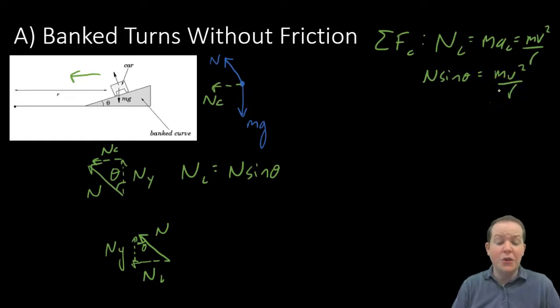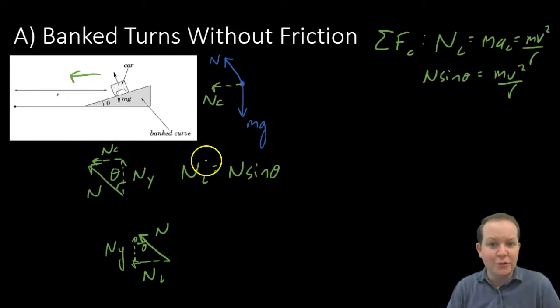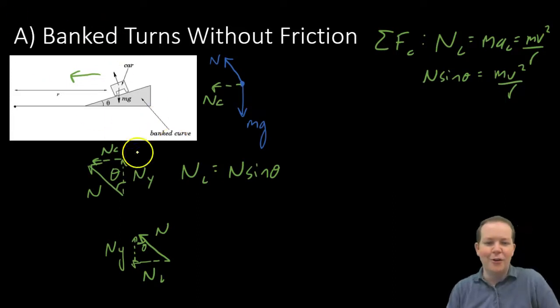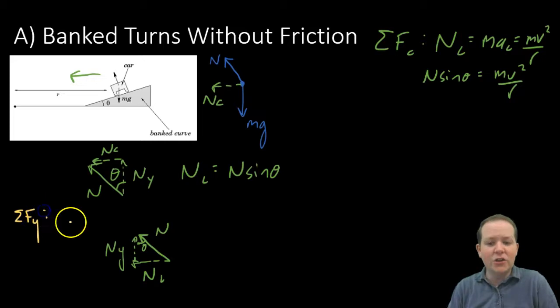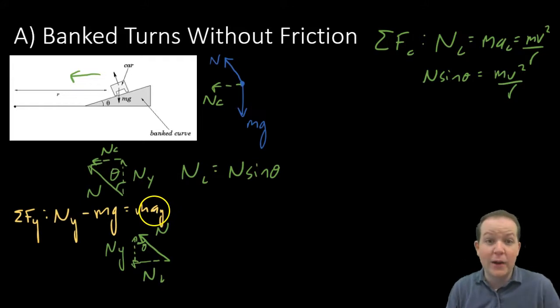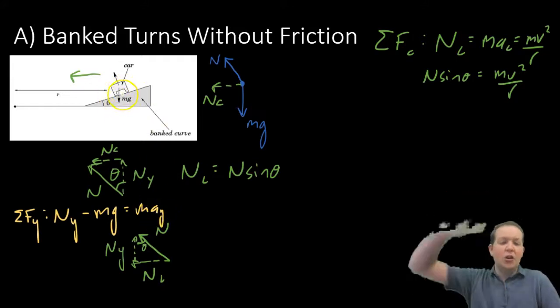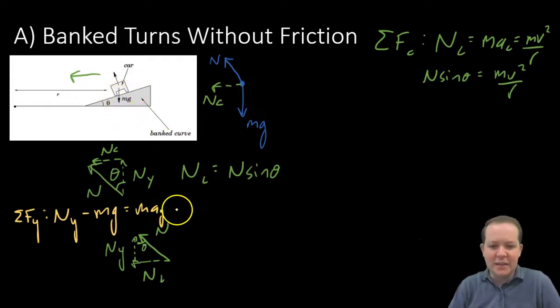Now let's say I didn't know what the normal force was. Oh my gosh, how do I do that? Do you remember? Oh, bad memories maybe. You look at the sum of the forces in the Y direction. That's N_y, the vertical component of the normal force, minus mg equals m a_y. Okay, m times the acceleration in the Y direction. If the car's not launching up or down this incline, that's equal to 0.